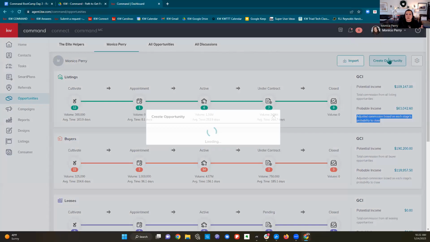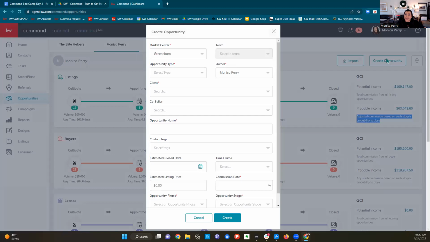Up here, we can create an opportunity. It looks very similar to when we were doing it out of Dakota's contact card, except for now I need to add the client, right? When I was making it out of his contact card, his name was already in there. Okay. Now, I almost don't like showing you guys this. Best practice is that you already have your contact in Command, right? We should be putting them in. However, things happen, right? If you weren't expecting something and it fell into your lap, your cousin called you and you didn't have them in Command yet, right? You can quick create a contact when you're creating the opportunity.